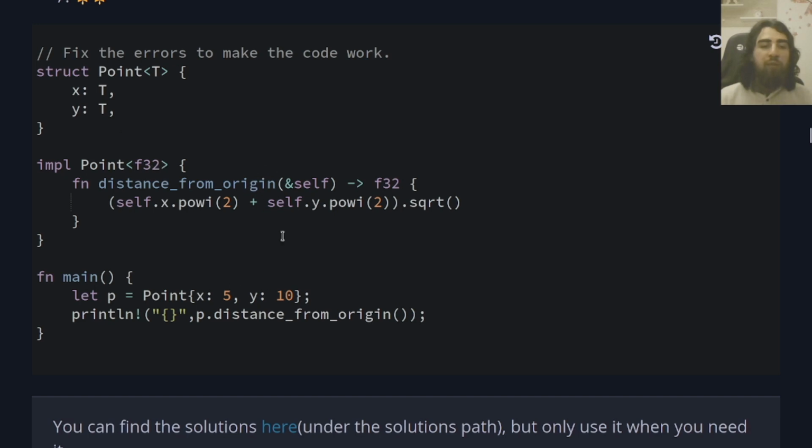So if we would pass floats, then this method is not implemented for Point. So this is only implemented for Point with a concrete type of f32. Now, then over here we are calling on the field x the powi method.